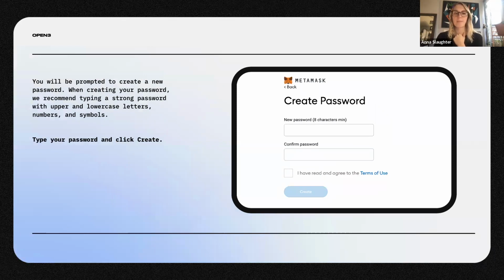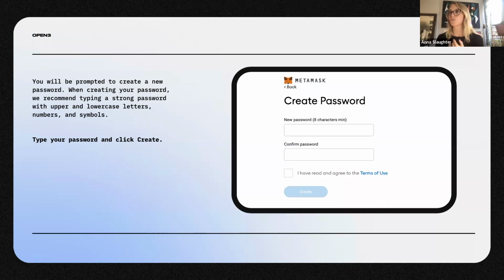Next, you're going to want to create a password. Keep in mind, you'll want to create a strong password. We're trying to not use repeated passwords that include your dog's names, etc. I know it's easy to do that, but we want to be secure here. So including both upper and lowercase letters, numbers, and symbols is always a good idea.